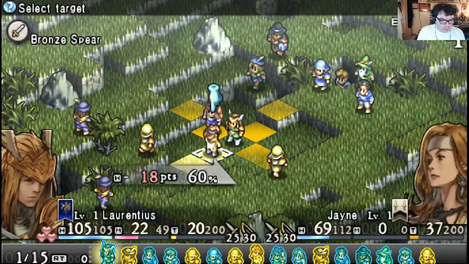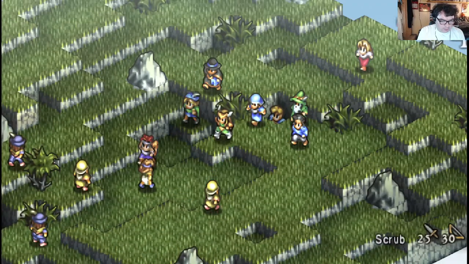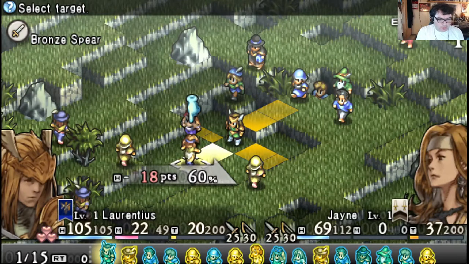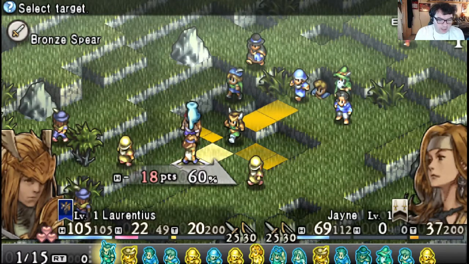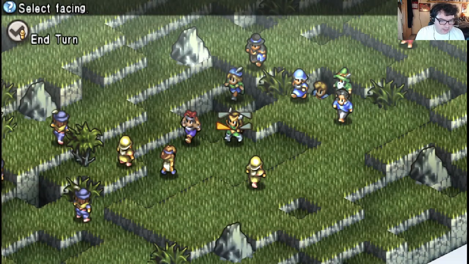All right, so I have a 2-hit range. Okay, 60% from up close. So either way, 60%. Here. And I got some knockback in. And a crit.